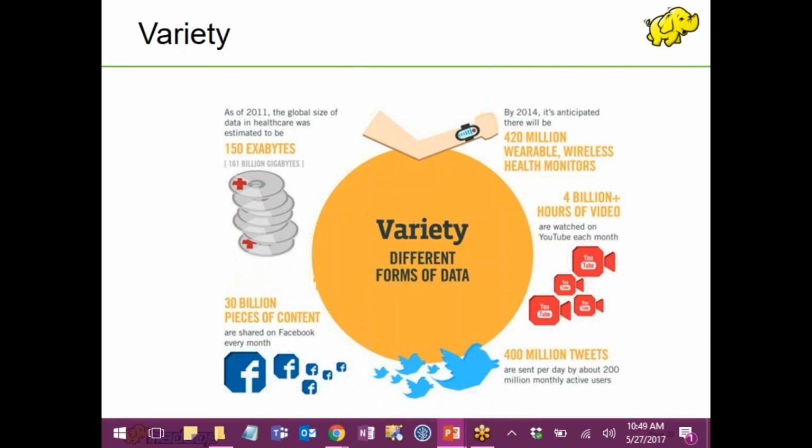Variety. Variety in terms of, for example, here in the internet world, there are different types of formats. Some people use the XML format, some people use the text format, video format, audio format. Even for video, there are multiple video types. Some people will say MP4, some people will have some other format, right? So all the video formats need to be read, and those things can also be processed through the big data feed.